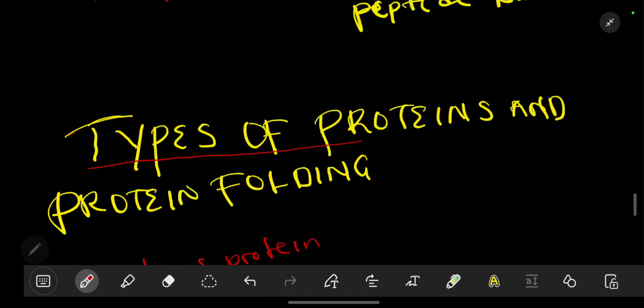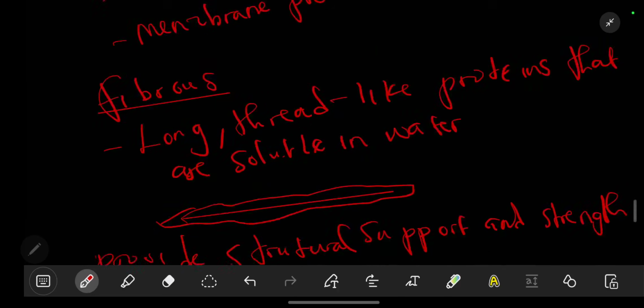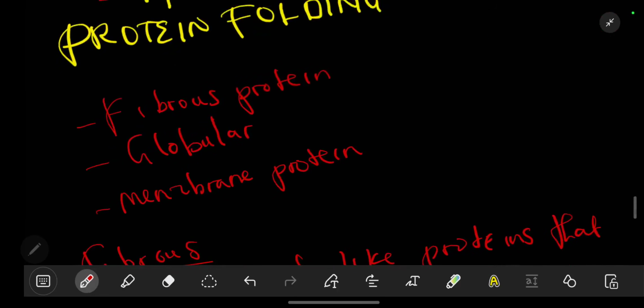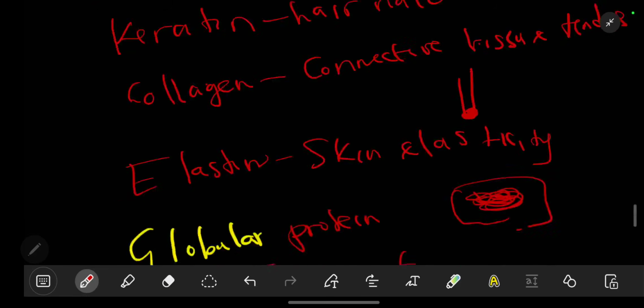So basically, that's it about the types of proteins. In case they ask you for the types of proteins, you first have to define. These are the best examples. Then if they're asking for 3, that's when you can include that one. Then let's just look at the level of organization.